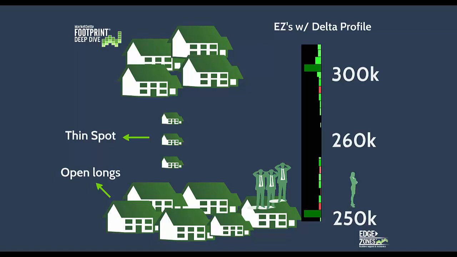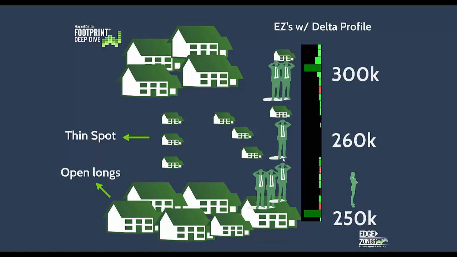Dummy, why didn't you just buy it at 260? I told you not to be greedy, or I told you not to be cheap. Just get it. So now, if the housing prices come back down near the bottom of the thin spot, where a lot of people bought this house at $250,000, what do you think happens? This guy says, I ain't missing it this time. I ain't listening to the wrath of my wife this time. And he jumps and buys the house, pushes it up a little bit. Next guy says, I ain't going to miss it. Another guy says, I ain't going to miss it. And they push the houses back to the other open delta profile.